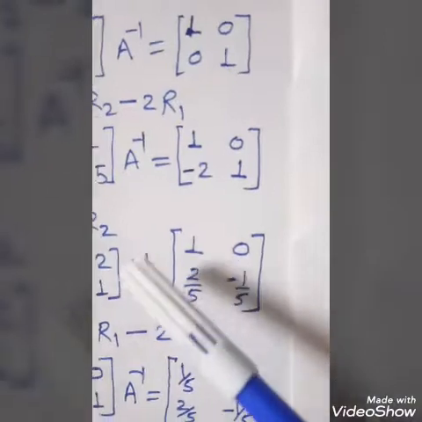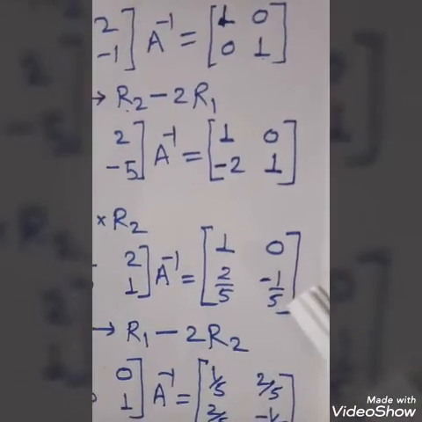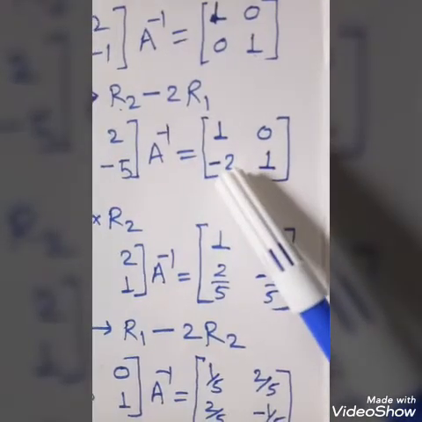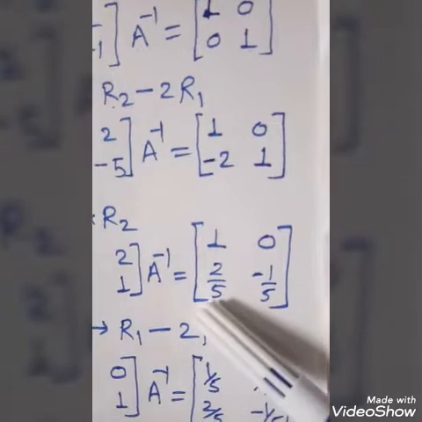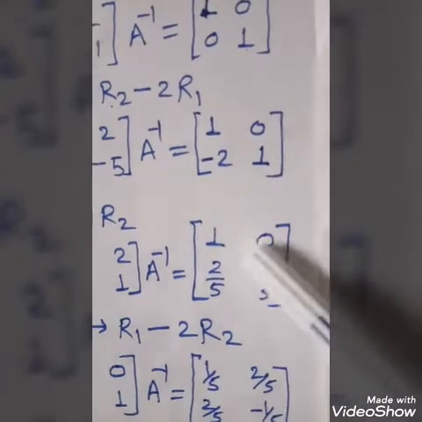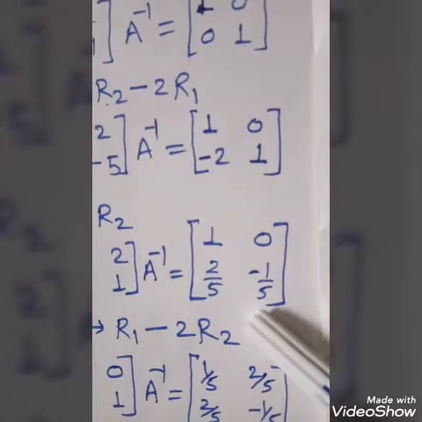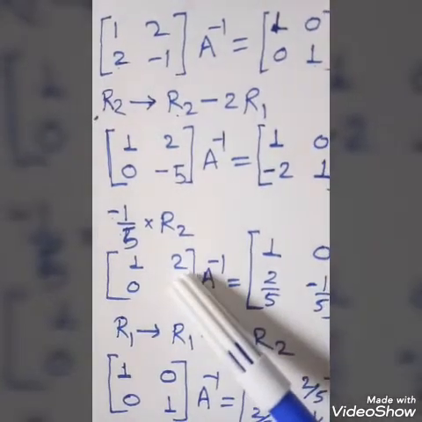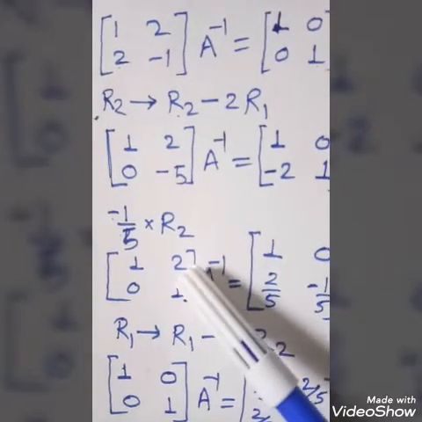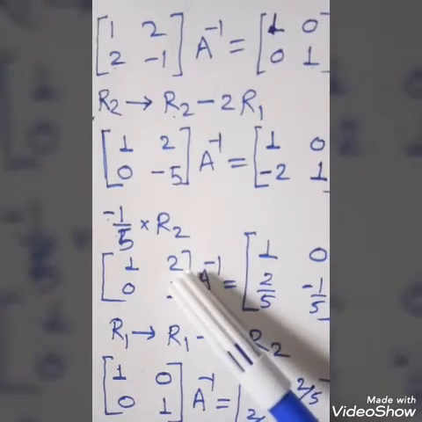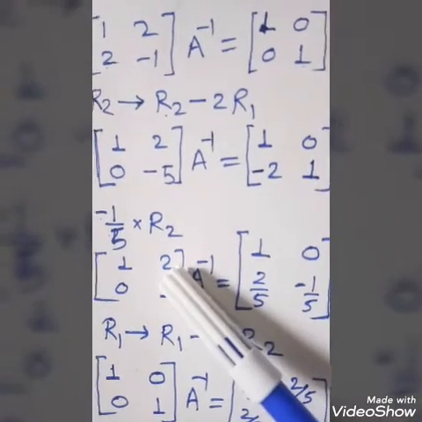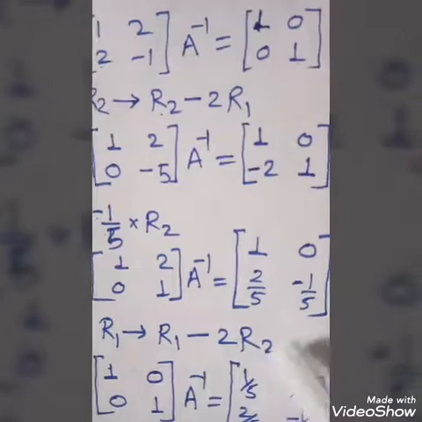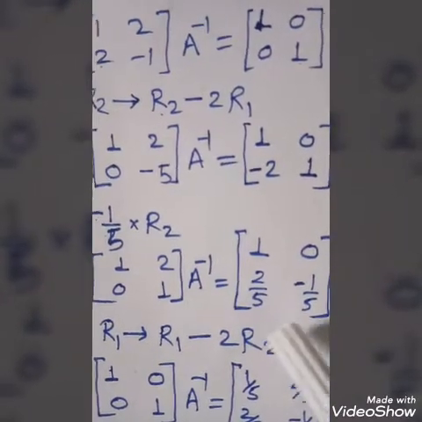The same operation is calculated on the right hand side. First row as it is 1 0, -2 divided by -5 is equal to 2/5, and 1 divided by -5 is equal to -1/5. Again, now convert this element 2, means first row's second element A12, into 0, means matrix A is fully converted into identity matrix, and we get solution, the inverse of matrix A.